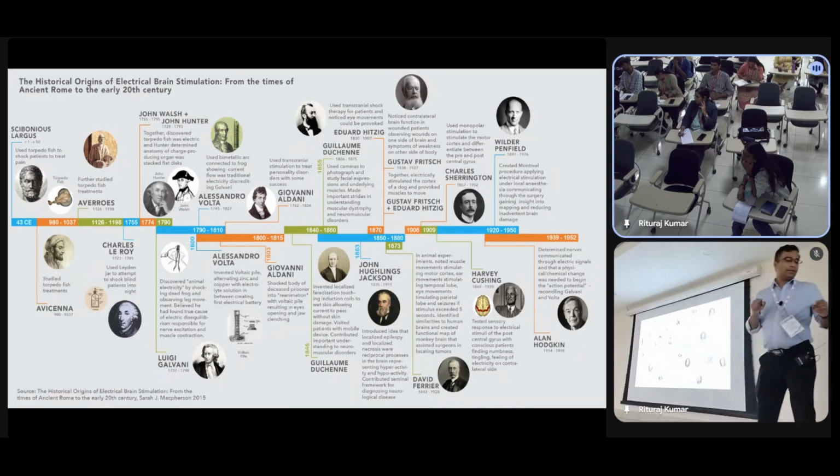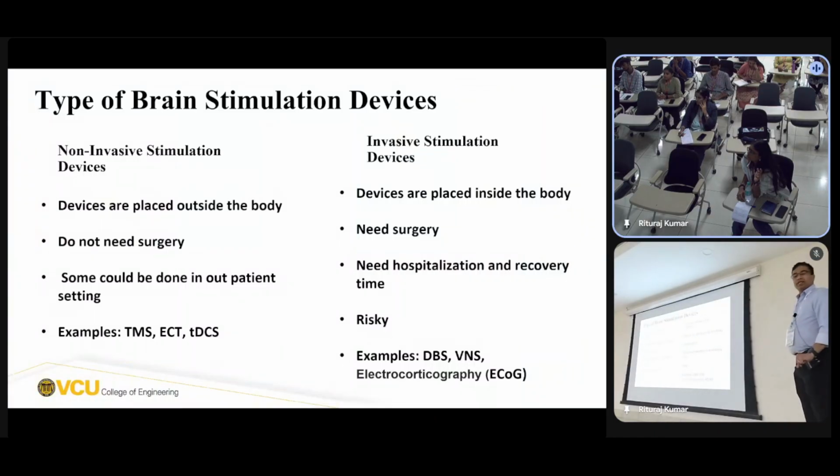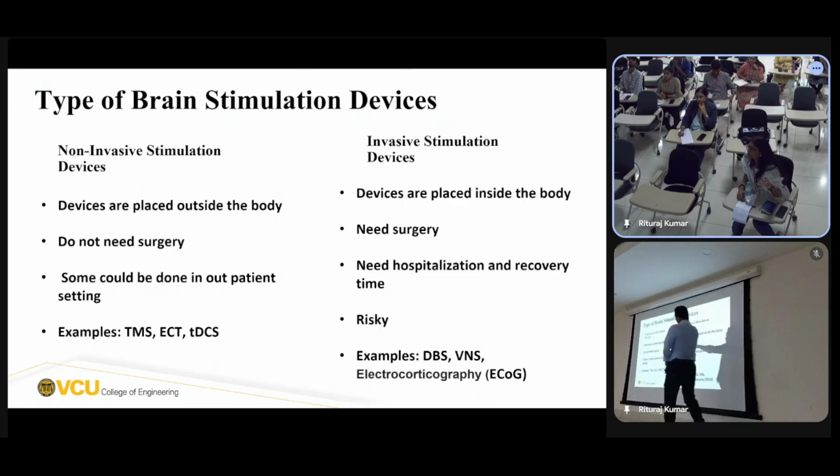But stimulating the brain is even harder, and it's not safe. The government will not allow you to come up with a device just like that to stimulate a certain part of the brain unless you tell what exactly it does, how it helps, does it cure any disease, and so forth. So that is brain stimulation. There are non-invasive stimulation devices. TMS is one of them. There are invasive stimulation devices.